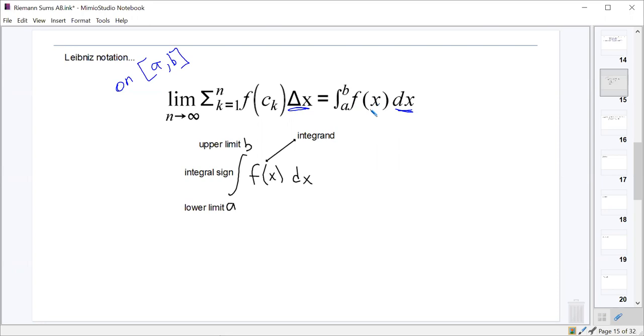So effectively what this is doing is saying, this integral sign is saying, all right, we're doing this limit as n approaches infinity of the sum from k equals 1 to n. That's the integral sign. That's all that stuff of our function times the width of the rectangles. We call the bottom number the lower limit. We call the higher number the upper limit. That's the integral sign, and everything inside of it we call the integrand.